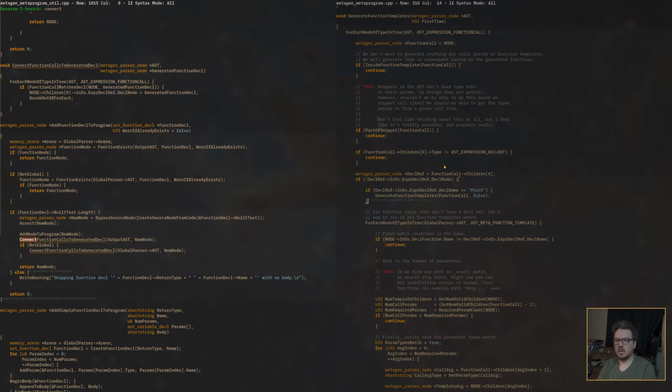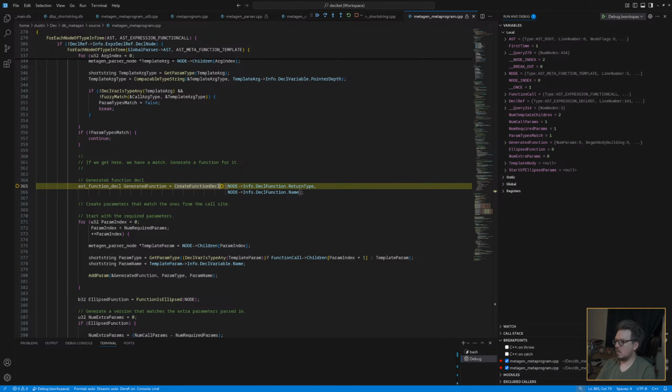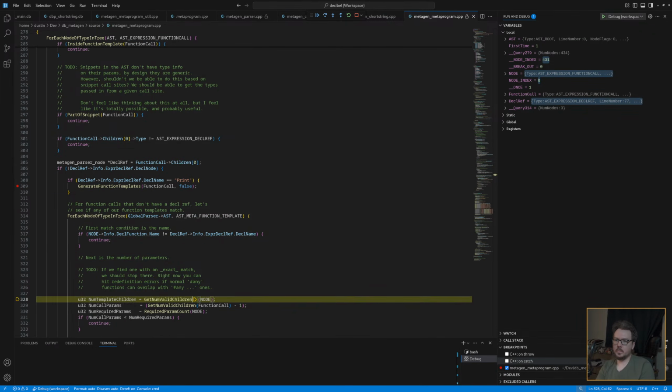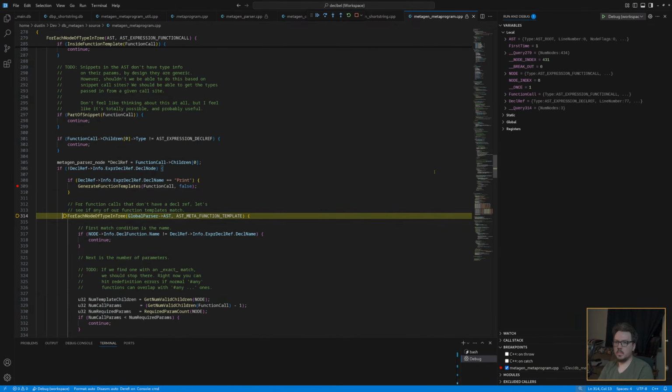Connect function calls to generated decl. Okay, hold on. So we're not quite done yet. Let's step through that again and figure out what happened. Okay. So we should have generated it after we did that. I need to see what we did. So, boom. Okay, we generated it.